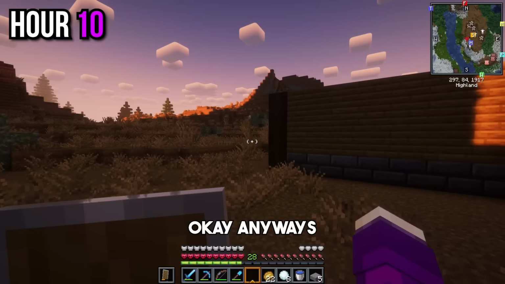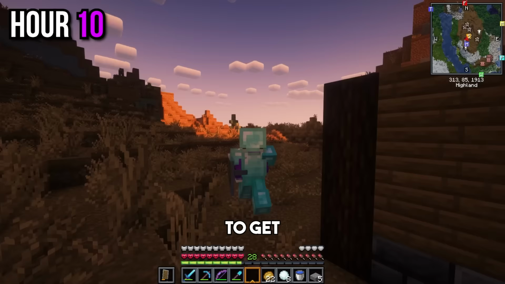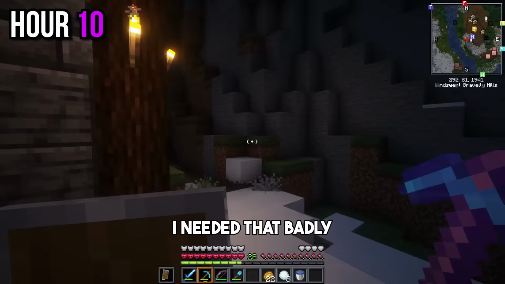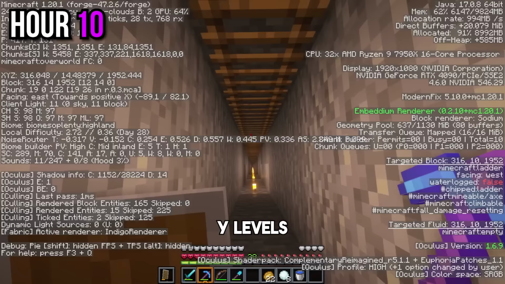Okay, anyways, now that we have the tools that I was impatient to get, I should be able to start work on these animal farms. Also, it gets really dark for me and I don't think I have any torches left. So I'm gonna quickly head down and mine for some coal. I need it that badly. And we probably want to get to like Y level 13 for this because coal spawns at more natural Y levels. Yeah, so about here.